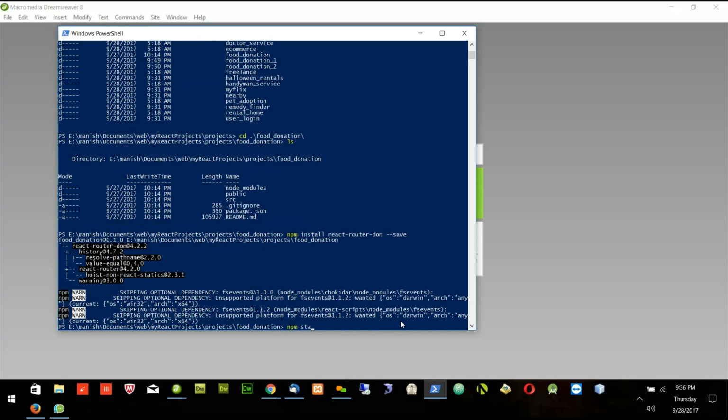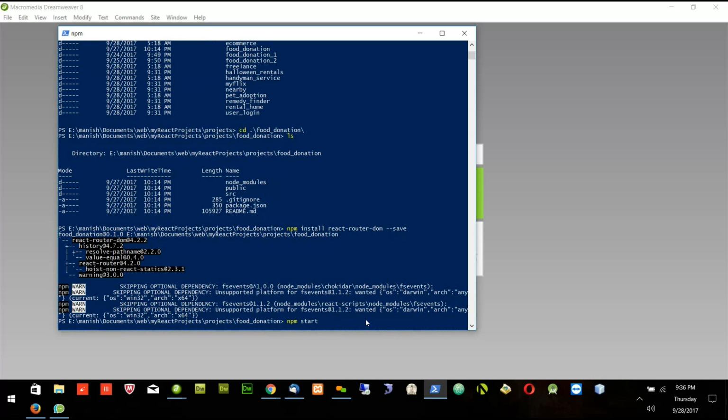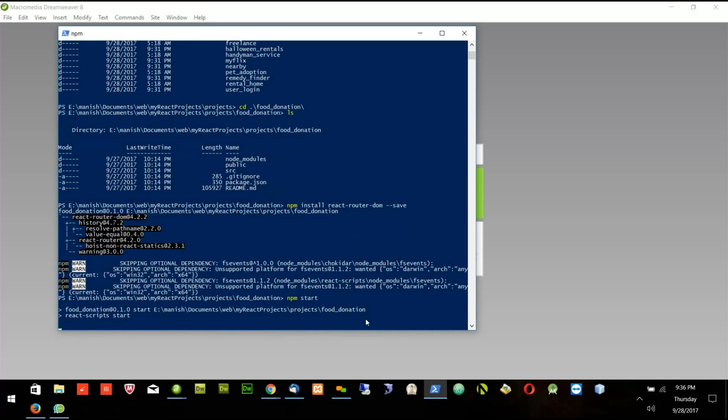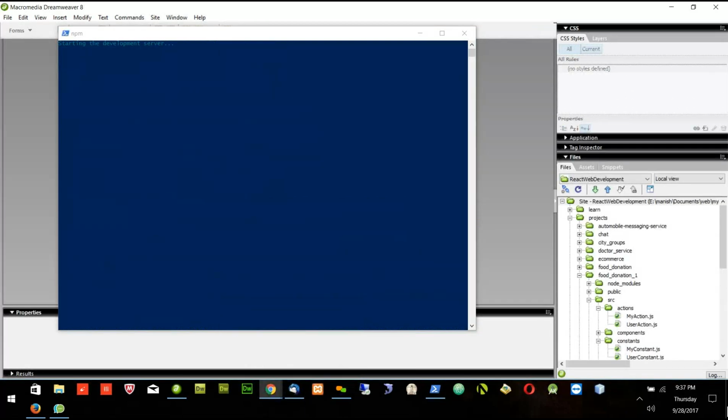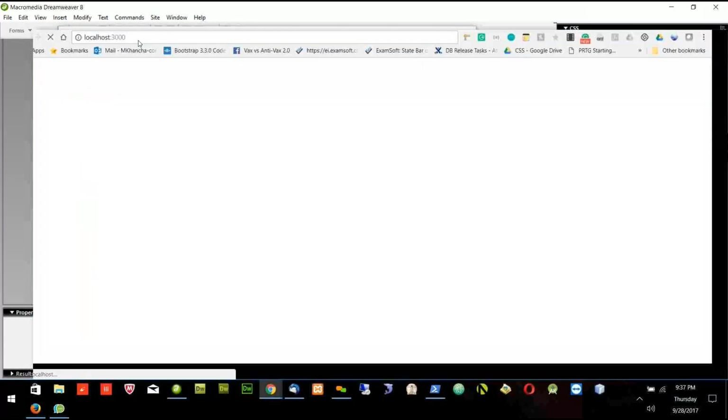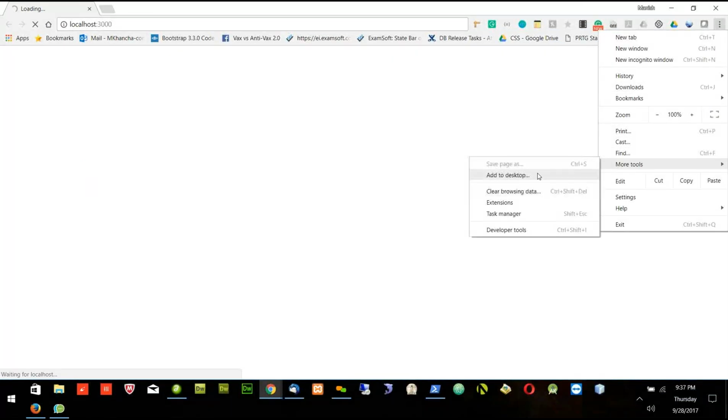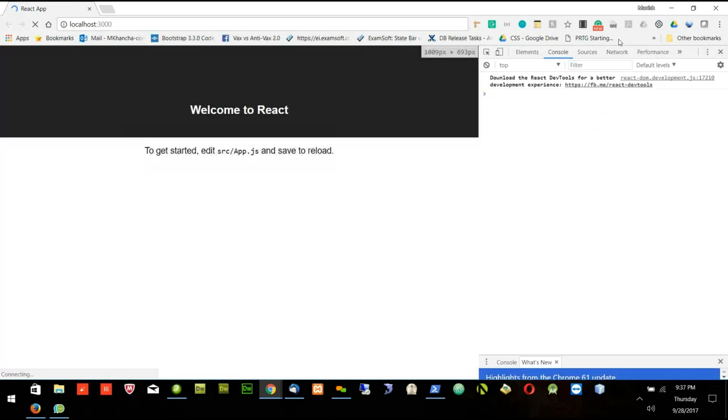So I run it now. I will say npm start. Once I run npm start, it will start my browser, and I can see this is the original page coming on the browser.